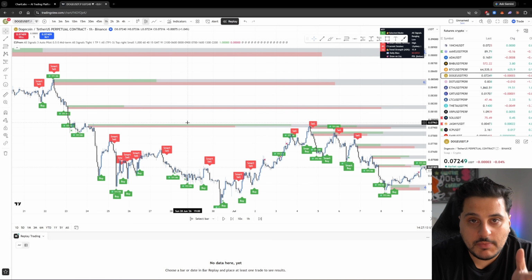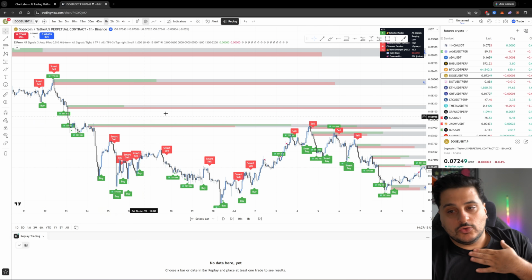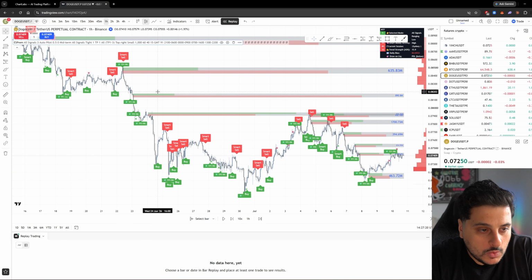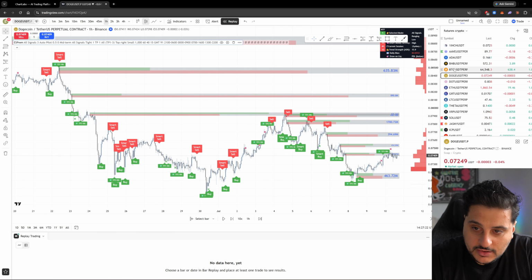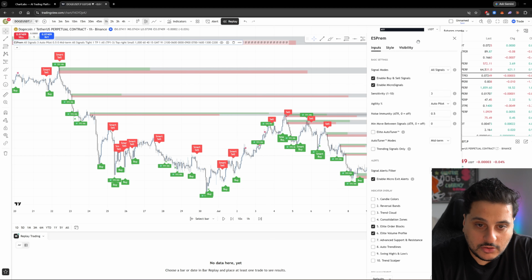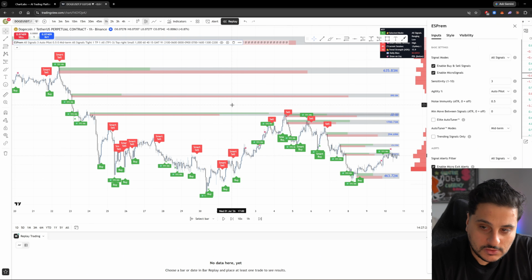So this is how you can make the strategy even better, guys. So right now we switched our charts to Dogecoin. And this is a mistake a lot of people do when they're trading, right? We're looking at a completely different asset, but we saved the same sensitivity that we had earlier on Bitcoin. This is going to give us different results, guys. We need to optimize for the chart that we're looking to trade, right?